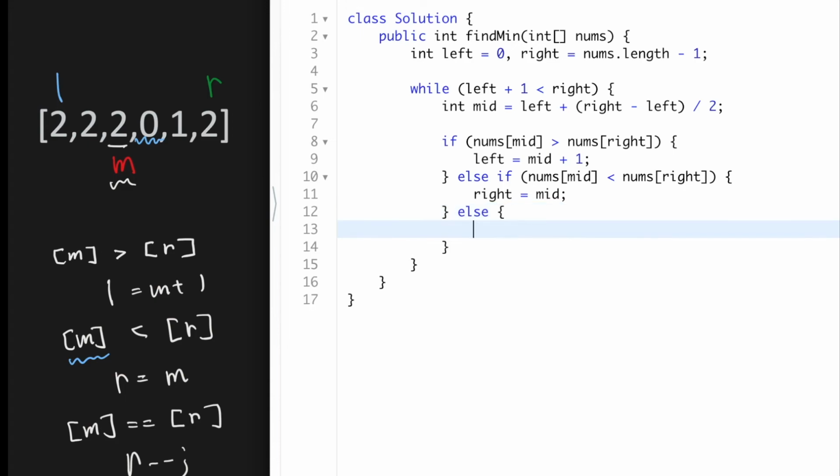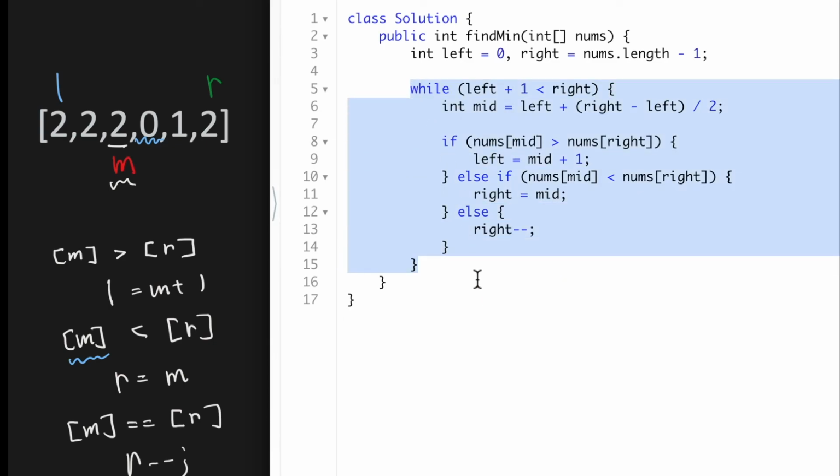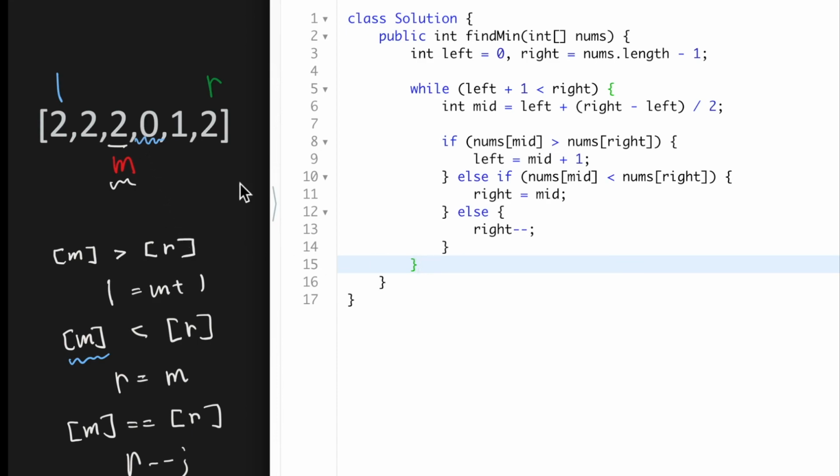And otherwise, the values at the midpoint and the right pointer will be the same. So in that case, we're going to move the right pointer, since we only need one of them. So right decrement. And at the end of this while loop, the left and the right pointers will be next to each other.